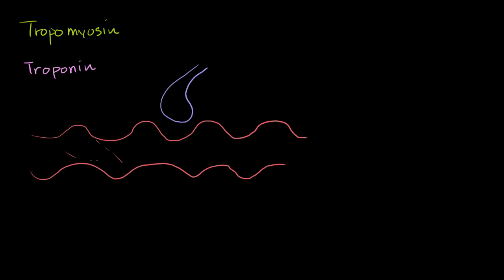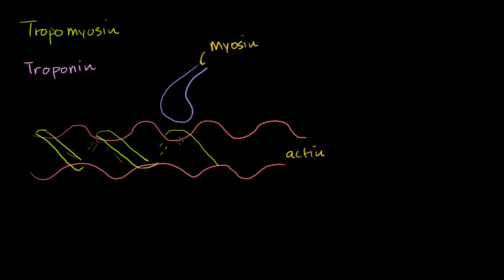Now, on top of this actin, you actually have this tropomyosin protein, and this tropomyosin protein coils around the actin. So this is our actin right here. This is one of the two heads of the myosin 2. And then we have our tropomyosin. Tropomyosin is coiled around. It's a very rough sketch, but you can imagine it's coiled around. Then it goes back behind it. Then it goes like that. And then it goes back behind it. And it goes like that. So it's coiled around it.